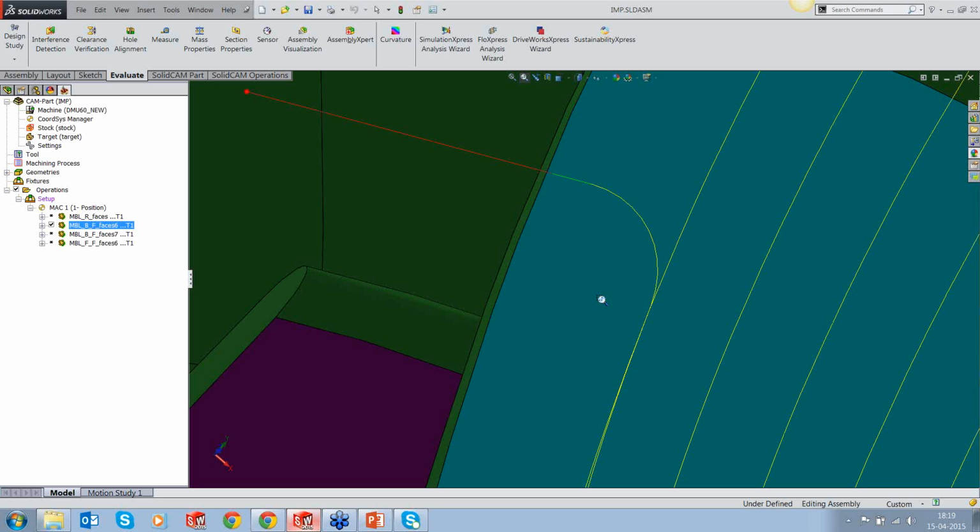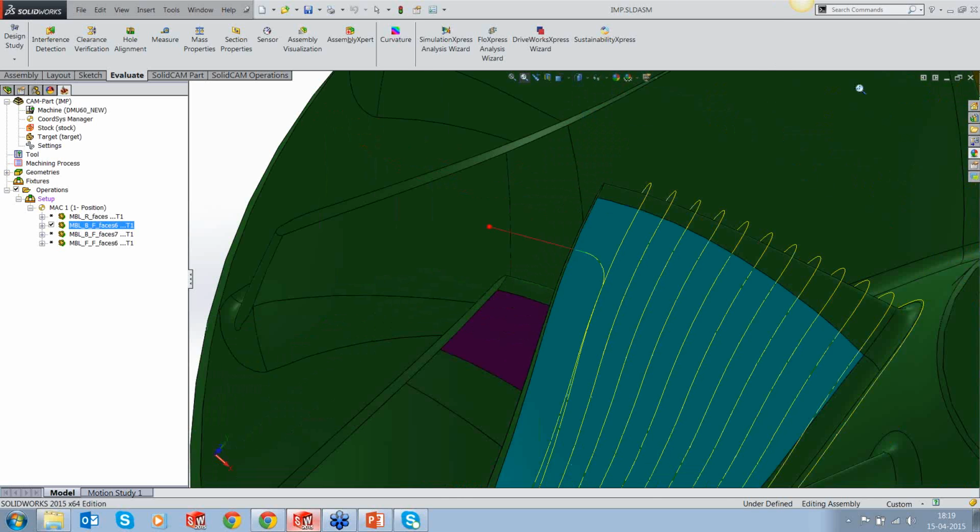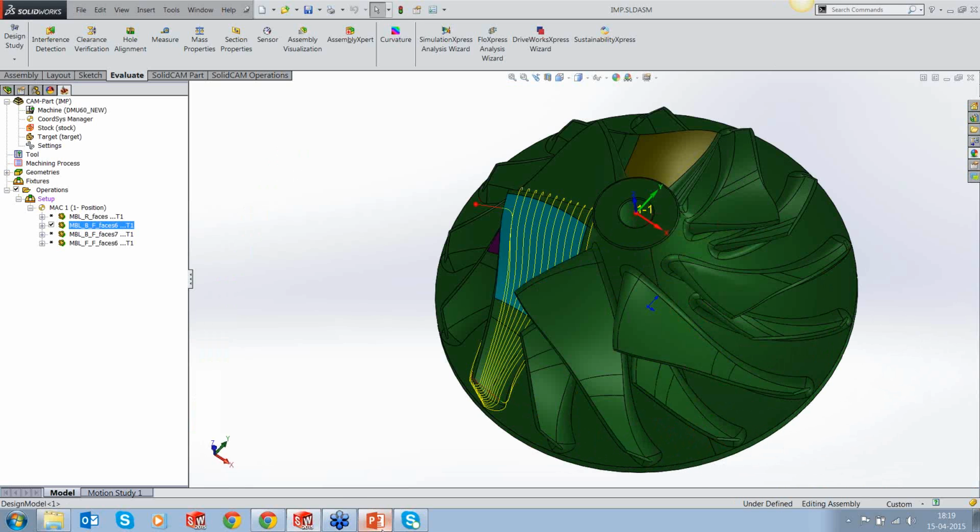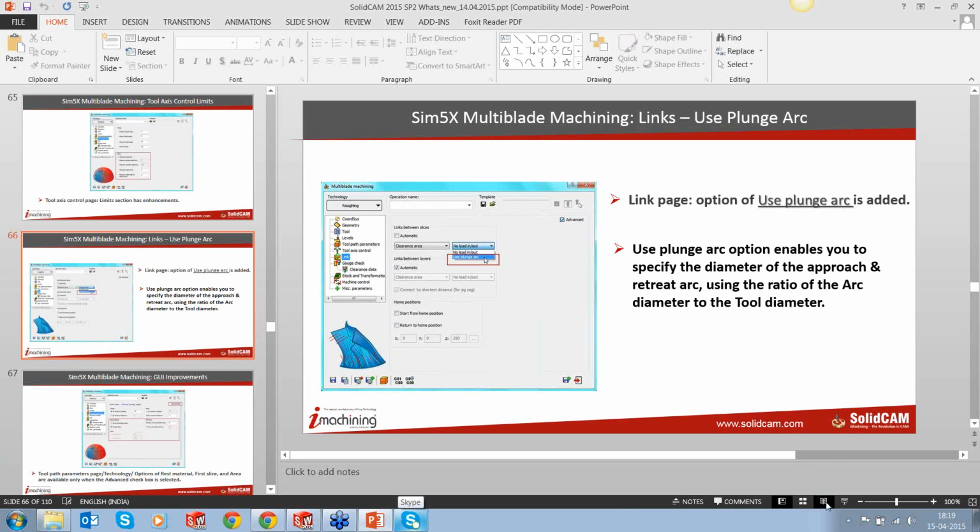Right, so this was the next option of our enhancements in 2015. Let's move to the next one.